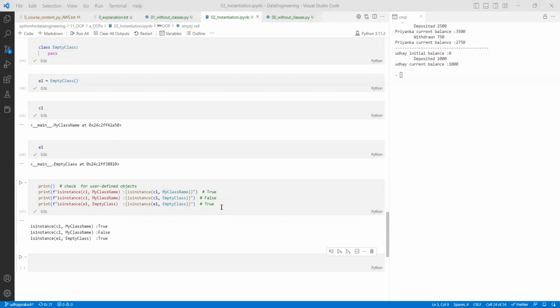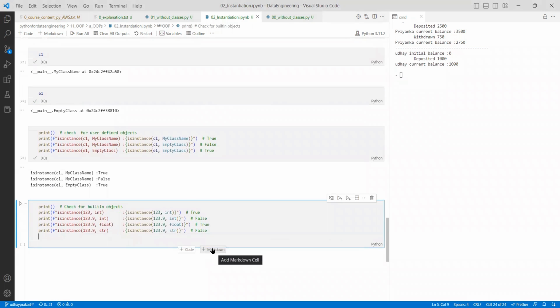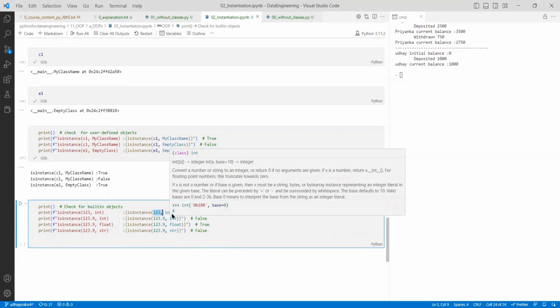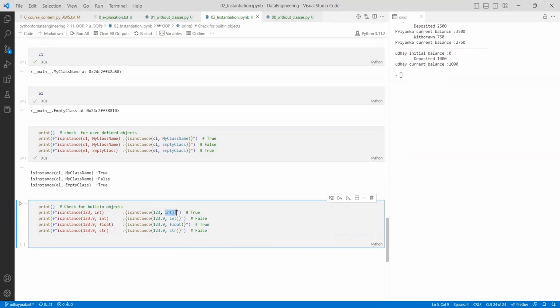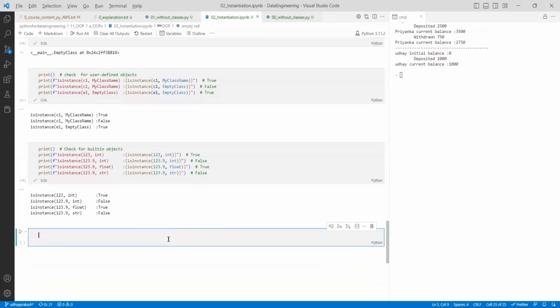Not only that, isinstance can help you even with the built-in types also. If I have an integer like 123, 123 is an int, right? To check whether it is an int or not, you can check like this. For type checks, instead of using the type built-in function, now you have a better way to do it. Similarly, I can do something like this.